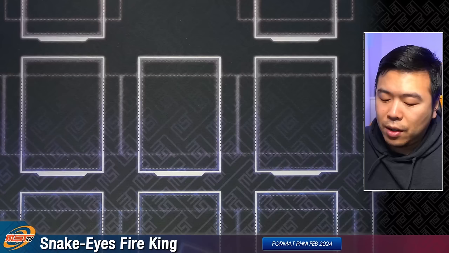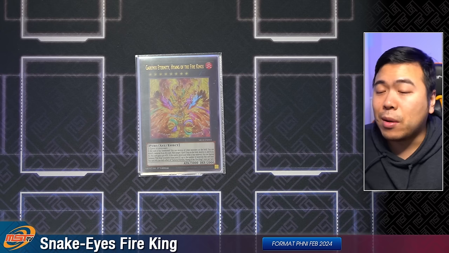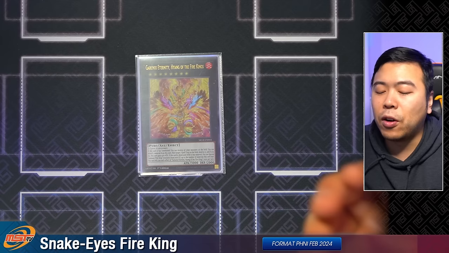And the last card we have, Eternity Garunix, Hyang of the Fire King. This card is mainly there to mass board wipe your opponent. It's really easy to get two fires with the Fire King line, and also gives you a spell trap removal.